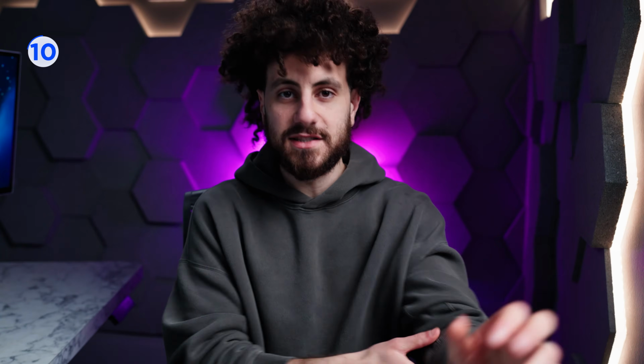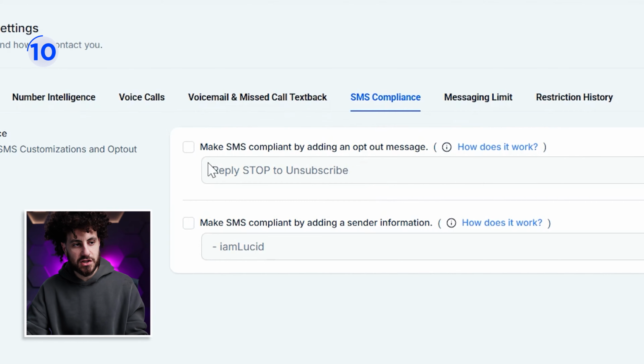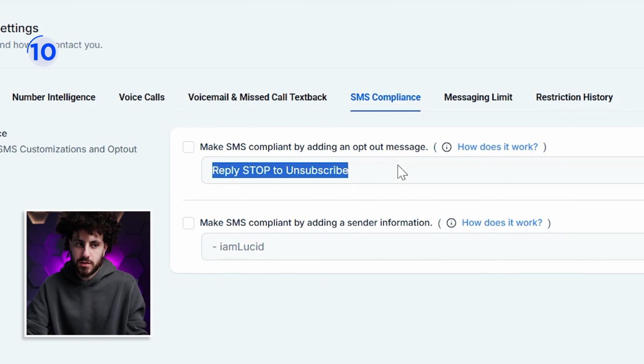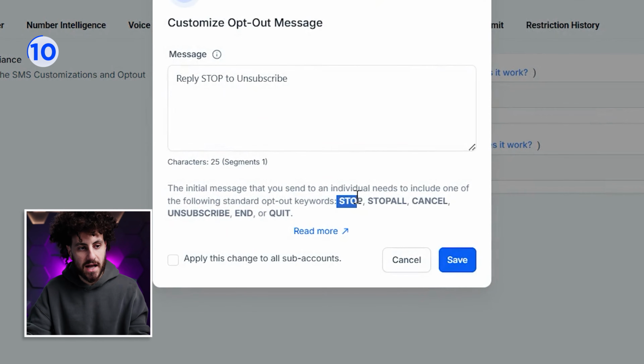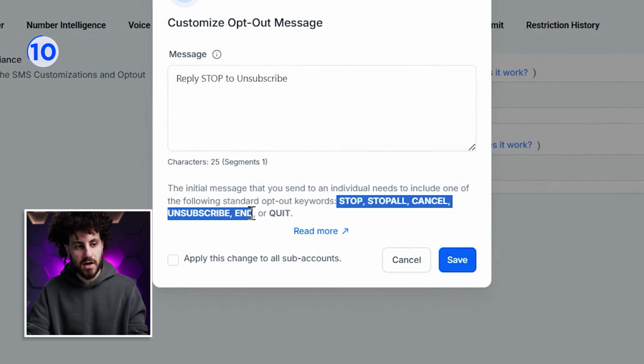You can kind of get around these rules in a very slick way, but still pretty legal as far as I've seen. Don't take my advice, I'm not a lawyer. Look this up, consult with a legal professional. But what basically everybody does is they just change this message to say reply bye to unsubscribe or to opt out, reply bye or out, or any of the words that are not actually checked by the carrier services. So I think the words that you don't want to use are going to be these right here: stop, stop all, cancel, unsubscribe, and quit.